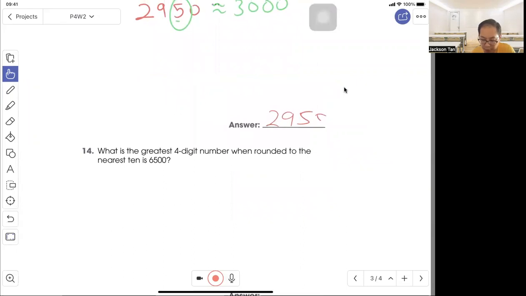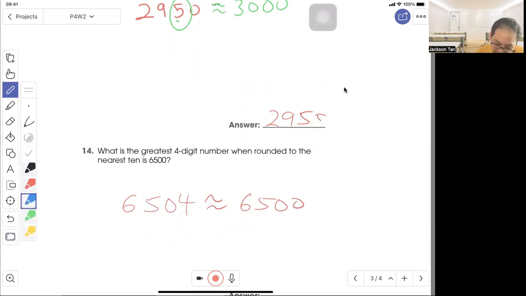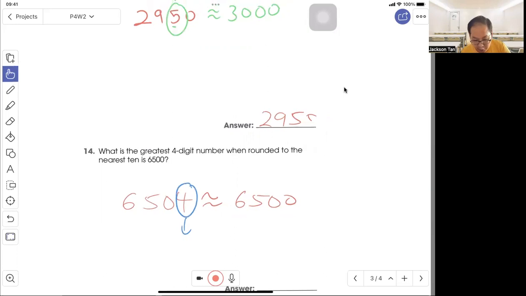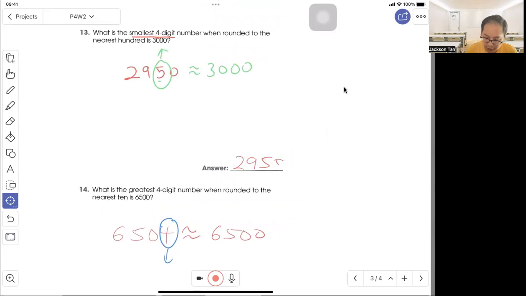Question 14: What is the greatest 4-digit number when rounded to the nearest thousand is 6000? So they want the biggest number rounded to the nearest thousand. You'll have 6500, or 6504. Yeah, that's the biggest. When they talk about biggest number, you're talking about rounding down. The biggest number that rounds down to 6500. Here's the trick: when finding the smallest, you're talking about rounding up. When finding the greatest, you find the number that rounds down.